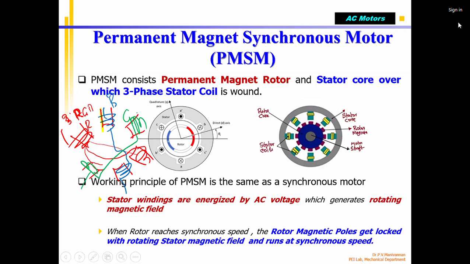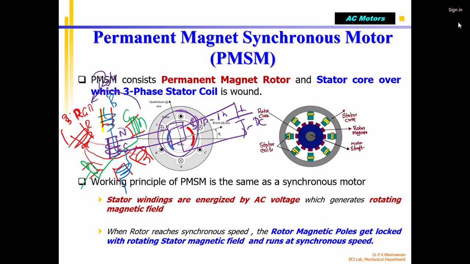There are 6 poles, 3 pole pairs. Then the rotor is an electromagnet. There is a coil, and the coil will be connected to a slip ring mechanism through which DC voltage is supplied. This slip ring mechanism is part of the rotor. Plus minus, this is the DC voltage, so this produces north and south pole, which is always fixed. Then this creates a rotating magnetic field, as I explained.